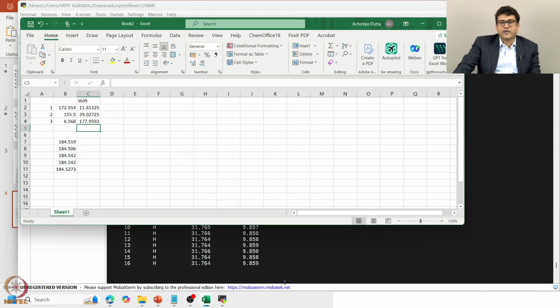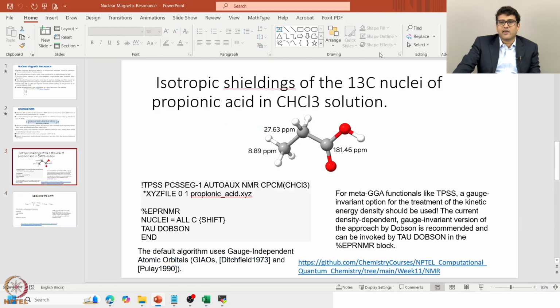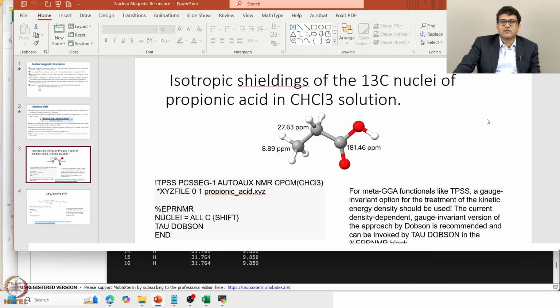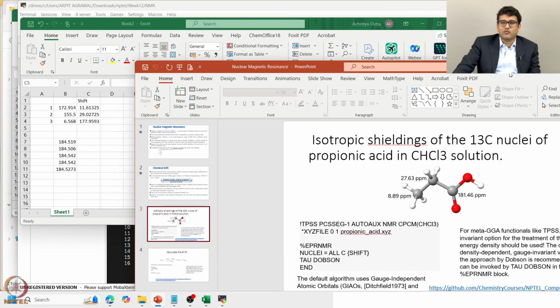So, it is 11, 29, 177. If we go and see the experimental values given, it is 8, 27, 181, and the results will look slightly better if you go to a triple zeta basis set. You can do that calculation yourself.